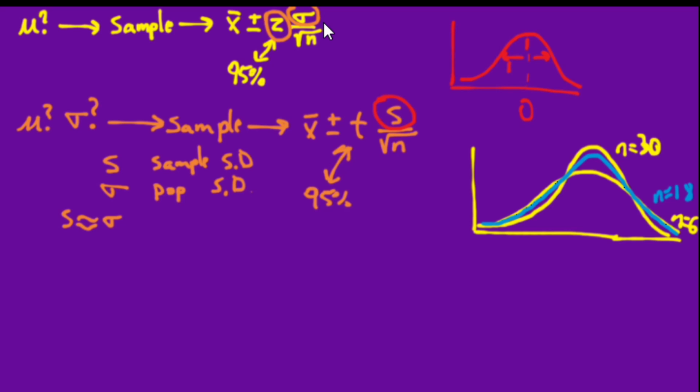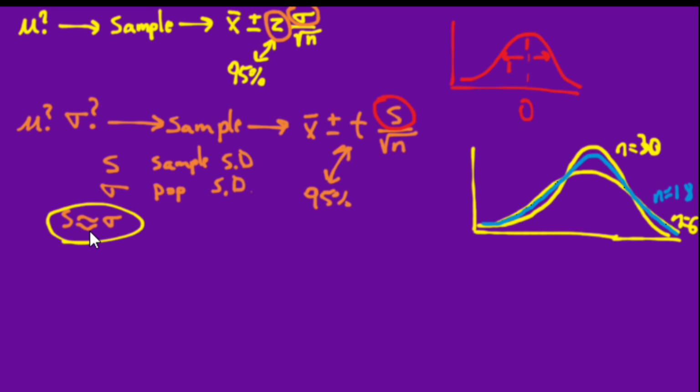You can think of that as building in extra uncertainty. The smaller the sample size, the less certain we are that S is going to be close to sigma. It's still a good estimator, an unbiased estimator. It works, but there's more uncertainty, especially with only a few people in our sample. If we're only sampling 6 people, we're less sure about where sigma actually is, so we build in a little more uncertainty. We'll see how these numbers match up when we look at the T table.